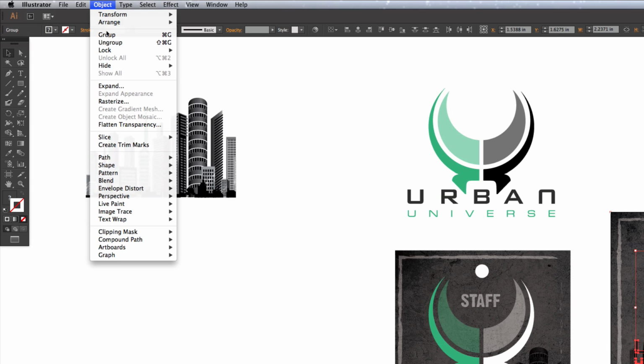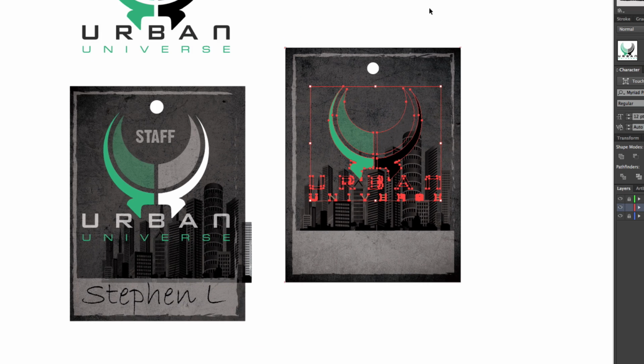I'm now going to go to Object, Arrange, Bring to Front. Make sure it's in front of everything. You can see the green changes a little bit. But where'd my black go? My black literally disappeared. So what I'm going to do is hit my V on my keyboard so I get the regular arrow back. I'm going to select anything that is selectable because I don't want to interfere with anything. And I'm going to hit Command 2 to lock that element. All right? See, I can't click it anymore.